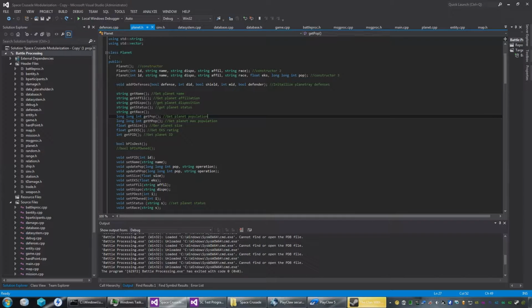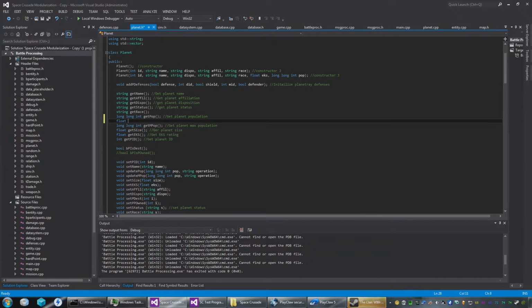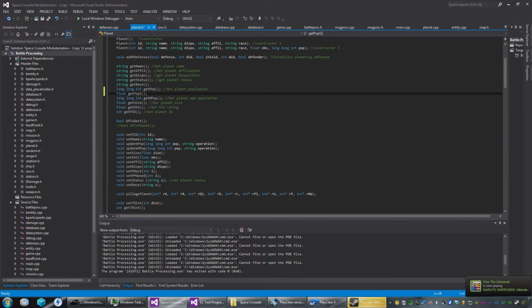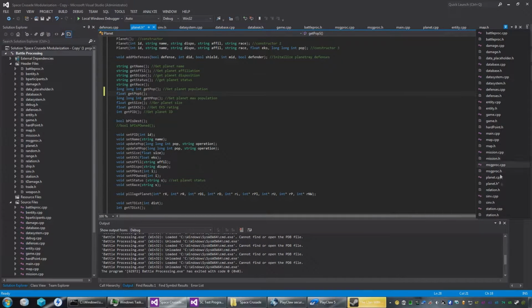So we're going to say floats get pop, and we're going to use string. I've been doing this string thing for a while now on some of the other ones, like on the relations, where I return a string based on the value of the thing that we're trying to return. For example, if we go over to relation, you'll be able to see here.